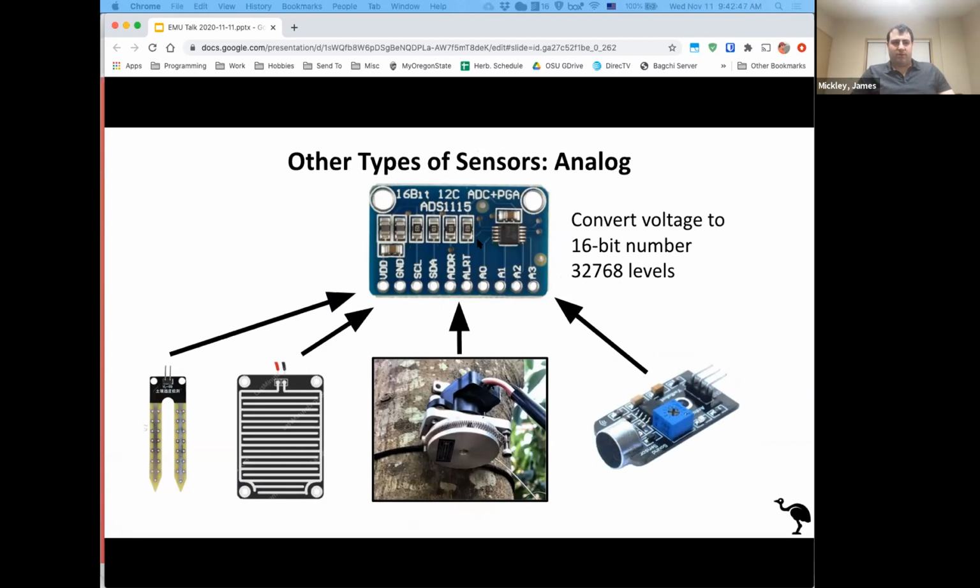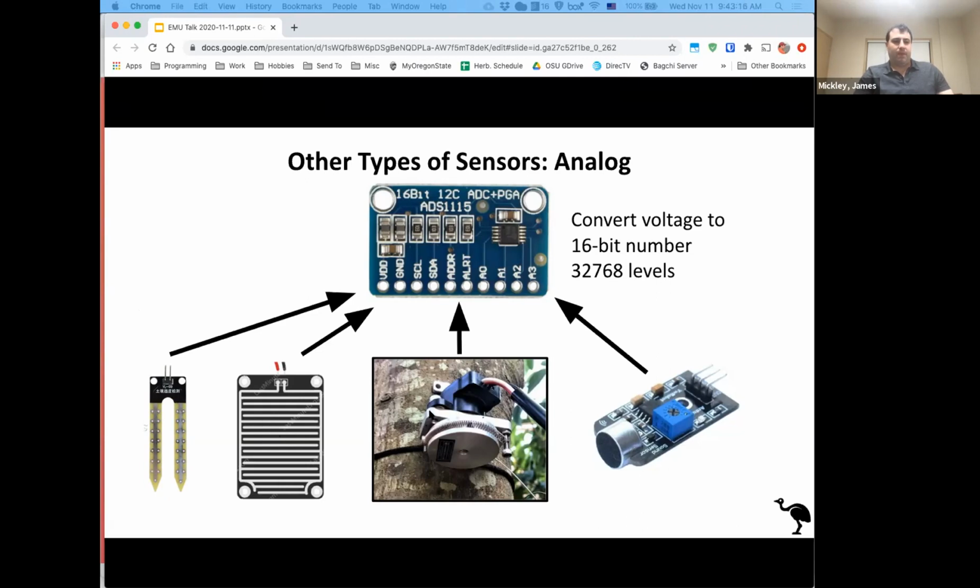And so this particular one converts it to a 16-bit number. So 1 bit is the sign, and then 15 bits gives you 32,000 levels. So that's a tremendous amount of precision to work with, or resolution, when you've got some sensor. And so that's what we use for our soil moisture sensors, which are here on the left. You can also use it with a leaf wetness sensor. Same sensor can measure water level in, say, like a bucket or something like that.